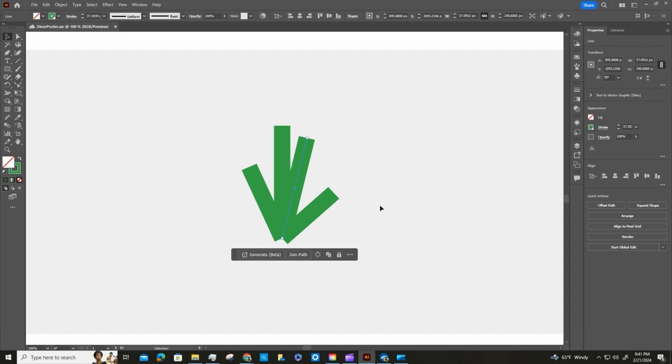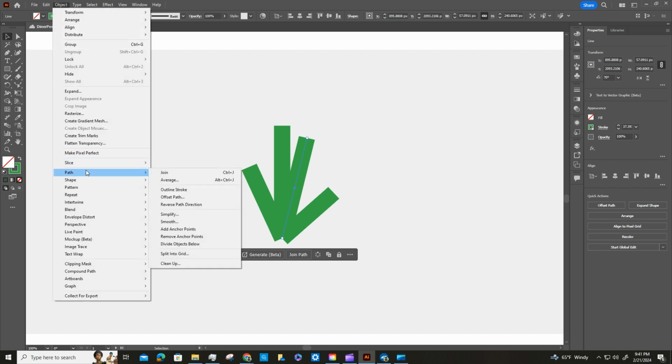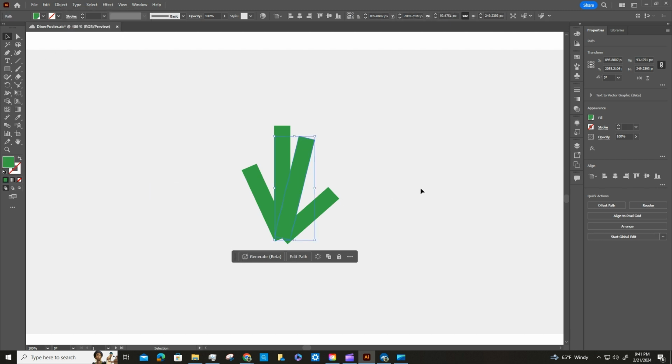And then we're going to go ahead and outline this stroke. So once we get in there, you can go object, path, and then outline stroke. And that's going to turn it into an outline so we can edit it. We're going to go ahead and click on the eraser.